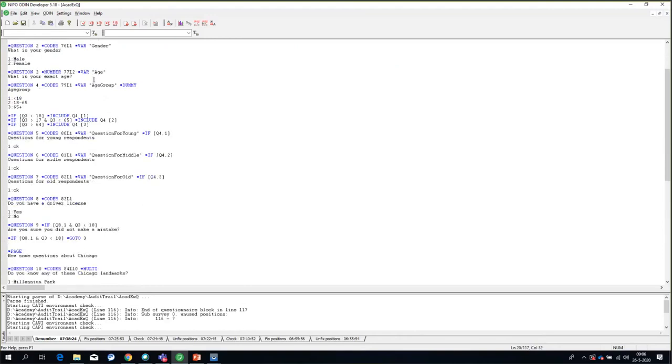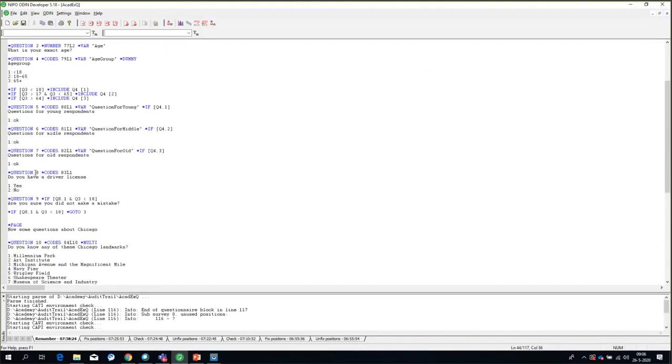Once we have that, we have a dummy question and we recalculate the age question into age groups. Then we have 3 different questions, either for the very young, the middle-aged, or the older age people.